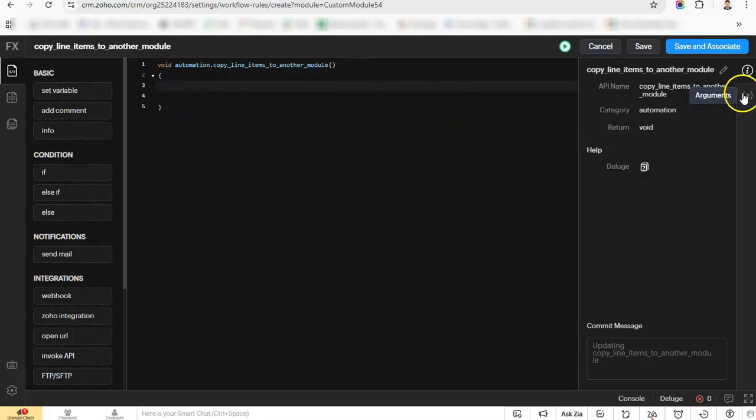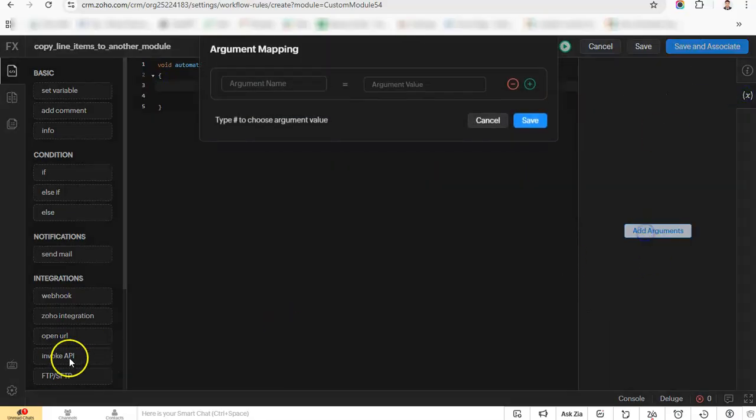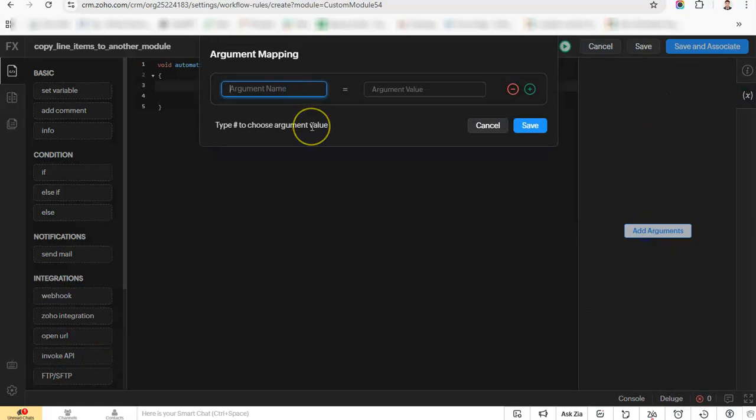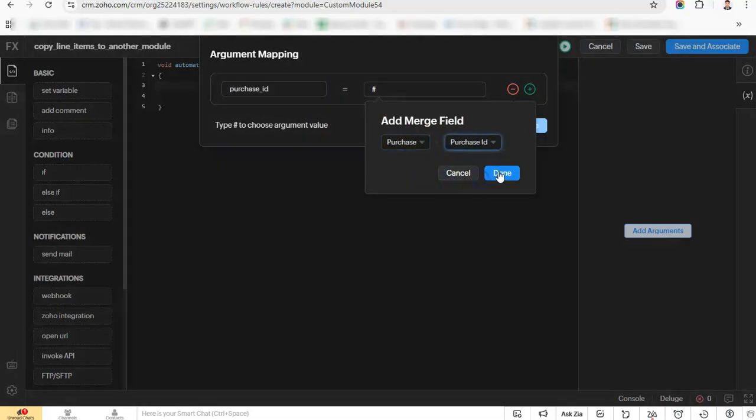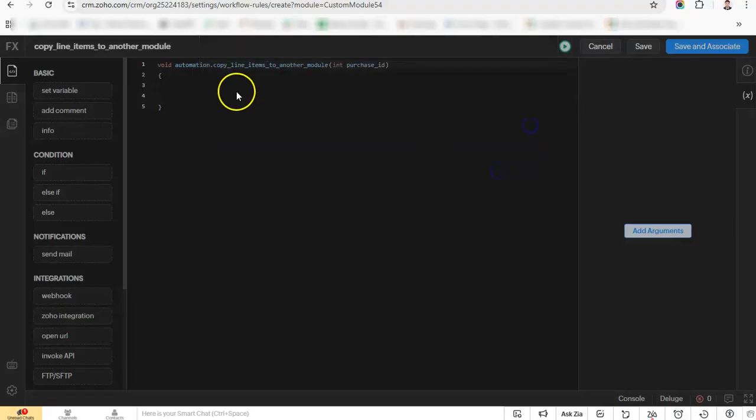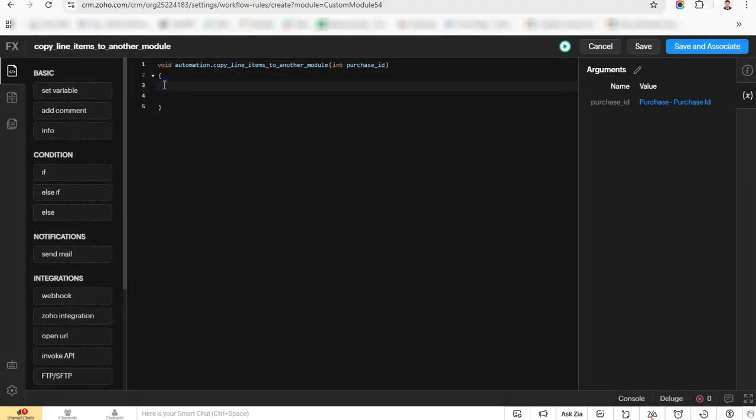Let's start by adding an argument. So the argument would be the purchase ID. Okay, there we go. So first things first is to get the purchase record.